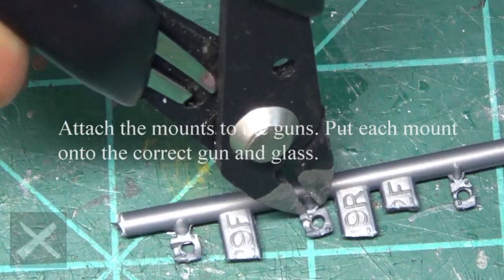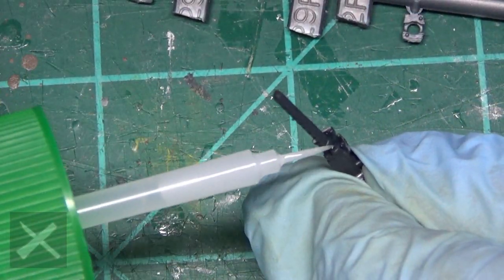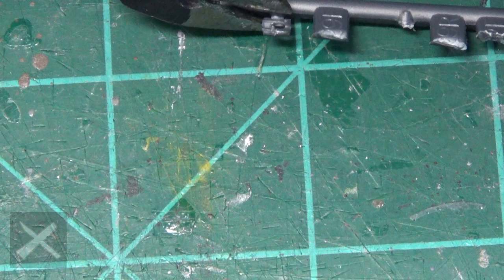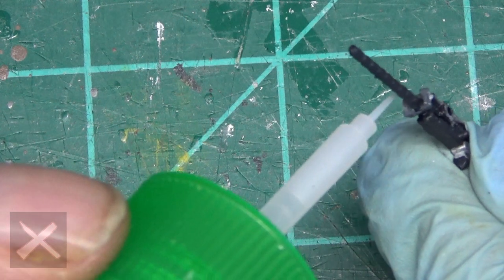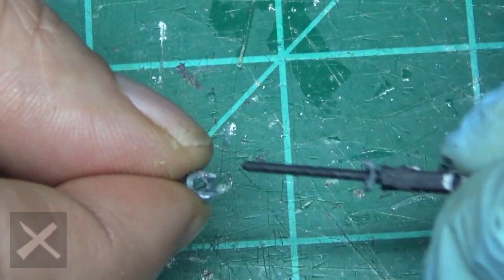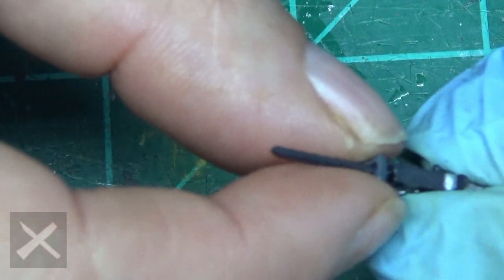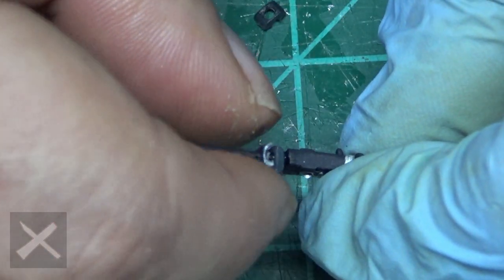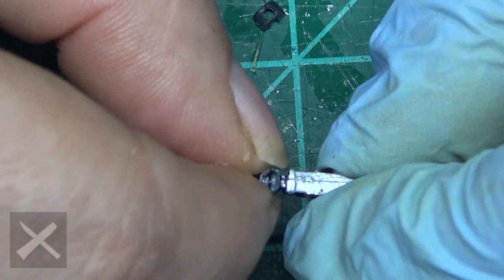It's a tight fit to actually make this thing swivel where it's supposed to go, so you've got to work on it. This is the base that the person would stand on — put that in. Now we've got our mounts that we have to make for the guns. Each one's a little different, so pay attention. I had to guess with some of it, so just use this as a guideline of how they go together. They don't all go together the same way.